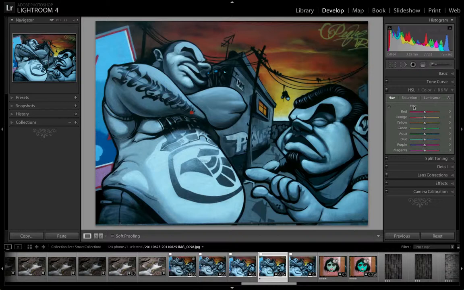Now one of the real key features in this area is that they all have this little toggle up the side here. This toggle is going to allow you to go in and point within the image and push up or down and make colour shift changes within the image.